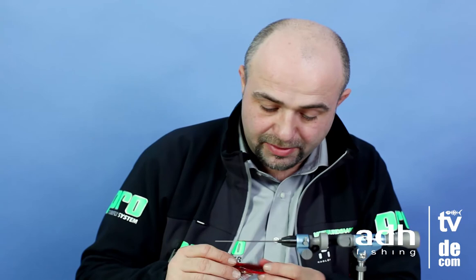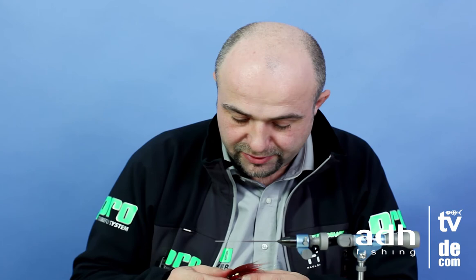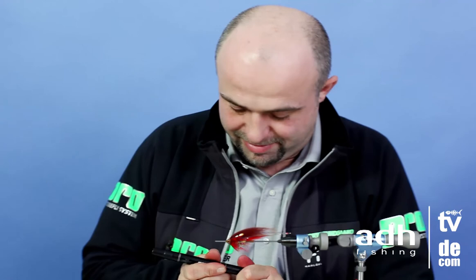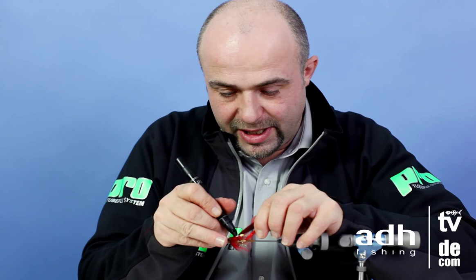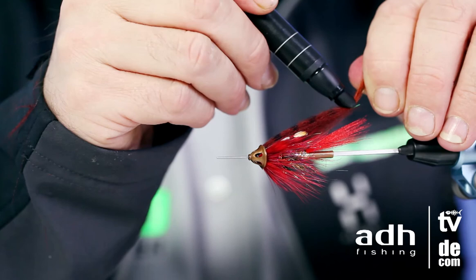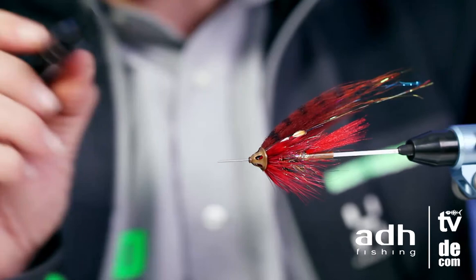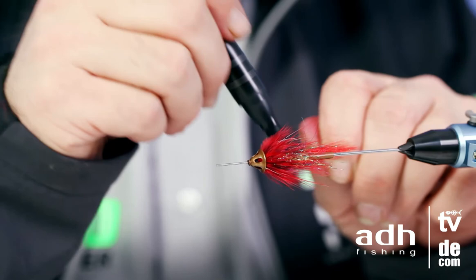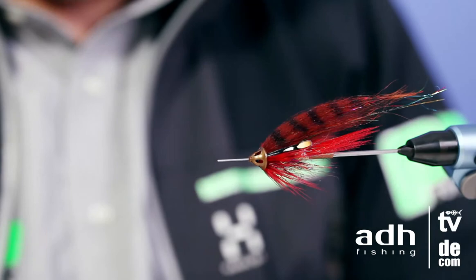Check the profile, see if there's anything that's good or wrong. Everything looks fine. Like this. There's just one thing that we're missing, and that is my thing of the day, that is to add a little bit of striping. And you just take a marker, just make sure that it's a good quality marker, and make nice stripes like this. You can take it from the side as well. And the fly is done.